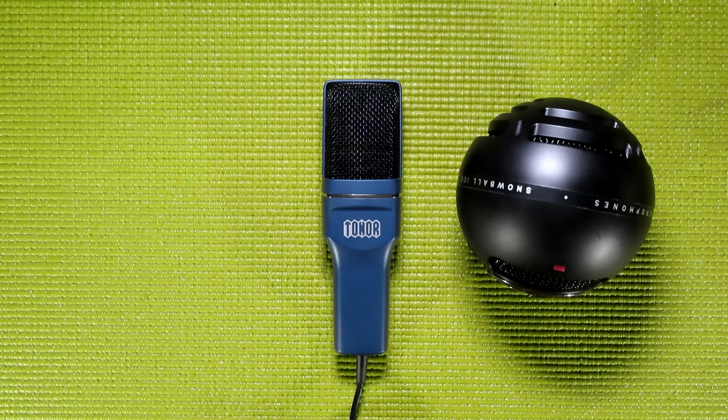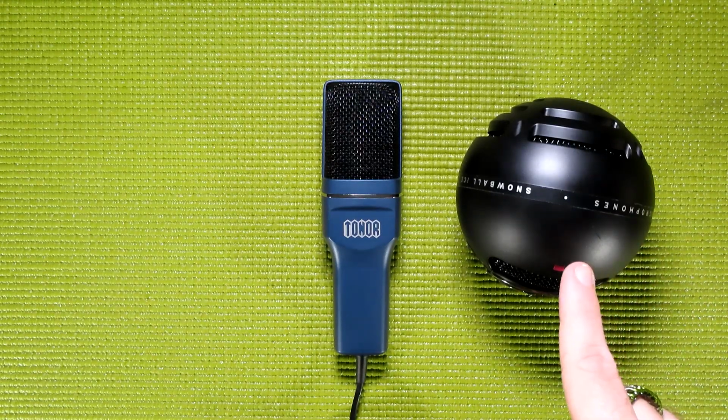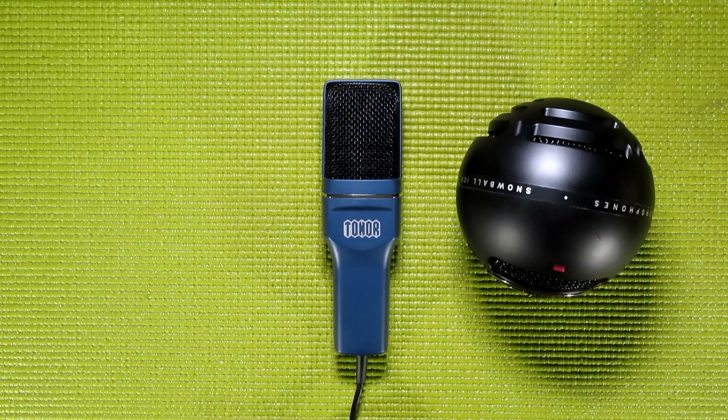All of that being said, I do have two main complaints when it comes to the TONOR TC-777. The first of which is that it records at 44.1/16, whereas I prefer recording at a minimum of 48/16. However, that's an issue also shared by the Blue Snowball Ice. My other much more minor complaint is the fact that it has an integrated USB cable.